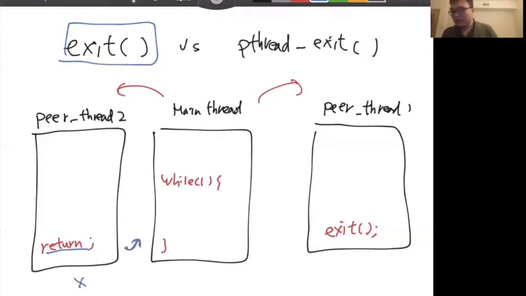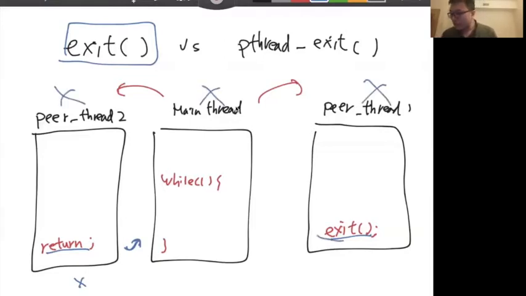But in another case, if your peer thread 1 does exit, what happens? Exit means terminate the process. So if your peer thread calls exit, no matter what instructions the main thread is trying to do, or what task pthread 2 is trying to do, they will be terminated.